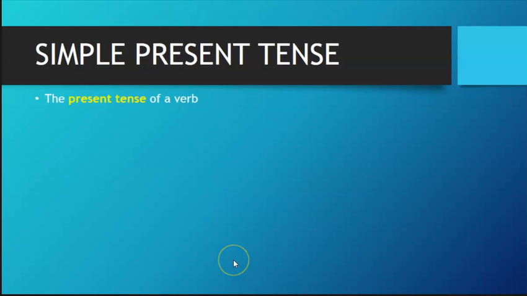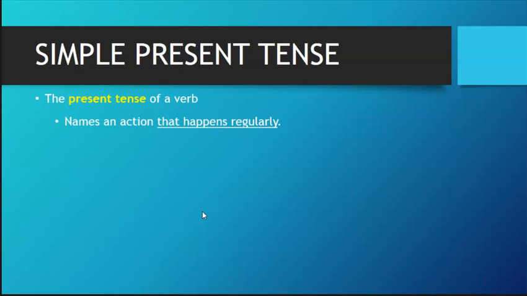So the simple present tense, we usually just say present tense, and that's fine. But if you say present tense, you'll be automatically assumed to be meaning the simple present tense. So the present tense of a verb names an action that happens regularly. It doesn't mean it's happening in the moment. It's not the ing form of the verb.